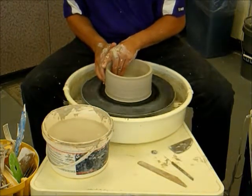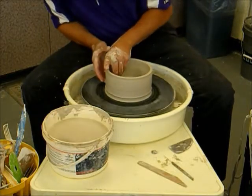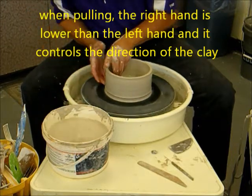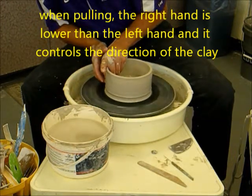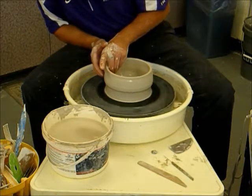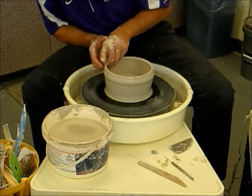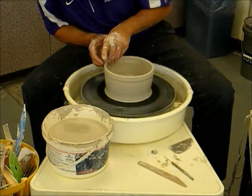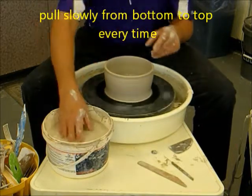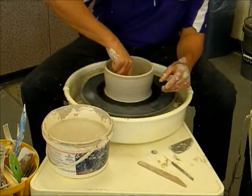I'm going to make another pull out of this here. So I start with another groove at the bottom. Put a little lubrication on there. Get my fingers down there and get my right thumb resting in between my fingers of my right hand. My left middle finger again is opposite the thumb. So as I pull upward, I have a constant point of resistance. So right now, that's looking pretty good.